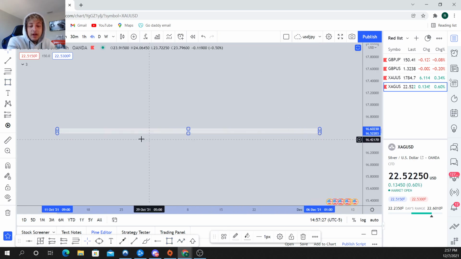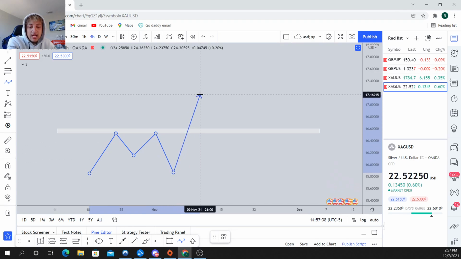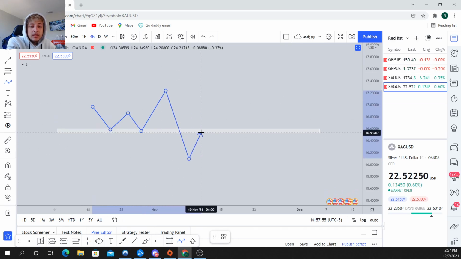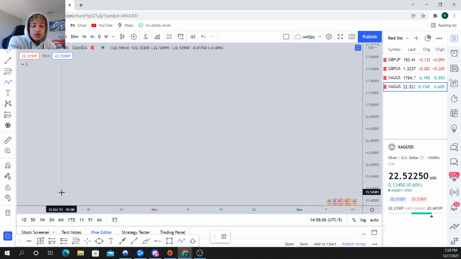Really what we're going to be identifying is a level of support or a level of resistance where price has shown us before. In this situation where I'm currently drawing it, it is a level of resistance. Now when price actually breaks above, what we want to wait for is for price to come back down into the level, wait for rejection where we could then look to buy the market. Vice versa, we want to identify a level of support, right, where we then see price break that level of support. We look for price to hold that level of support as previous resistance and look for price to trade lower. This works for consolidating markets and for trending markets, right?